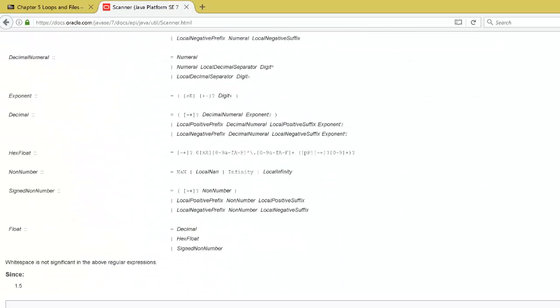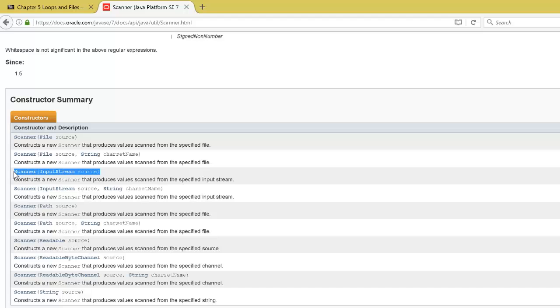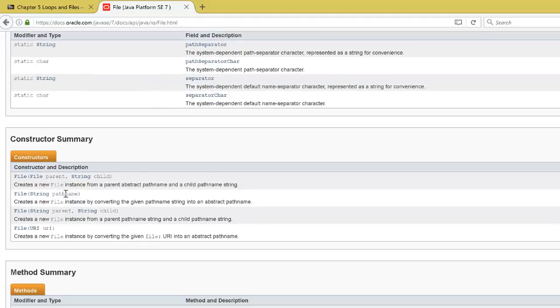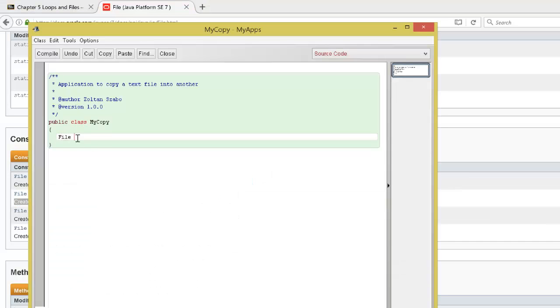Okay, so in order to get an input, we usually use scanner, and before we used the input stream, but now we're going to use file. So make sure that you look at file. Where is file? File is in java.io, and the file can take a string in its constructor. So that's what we're going to be using.